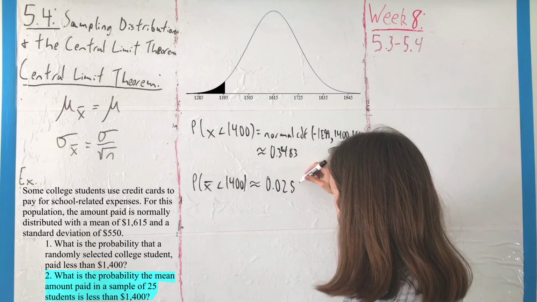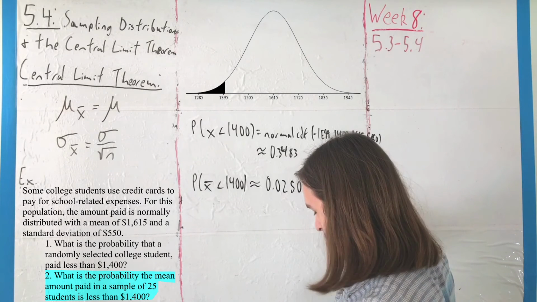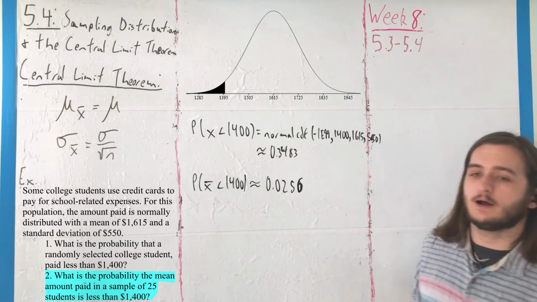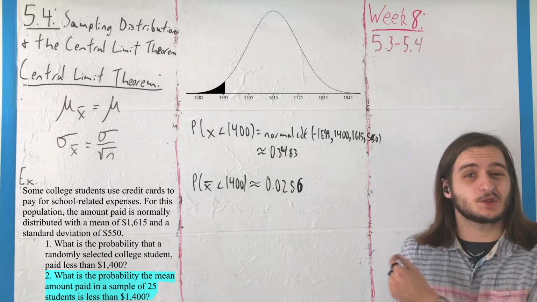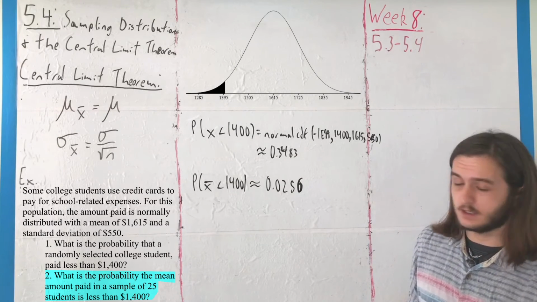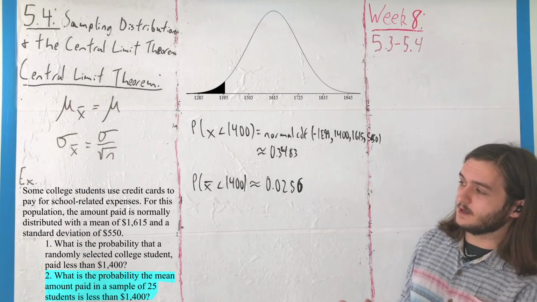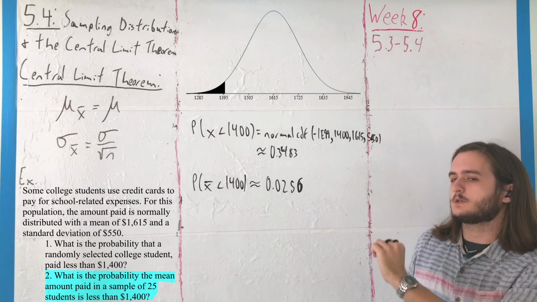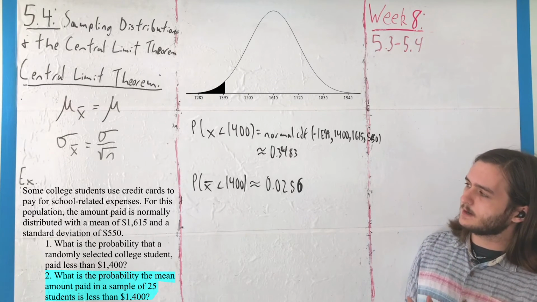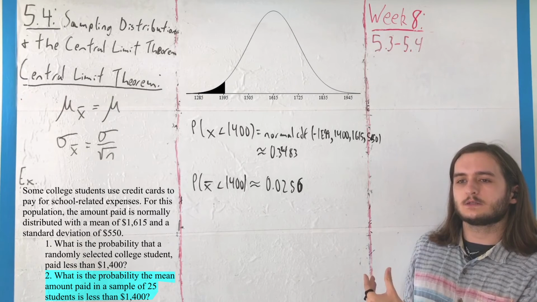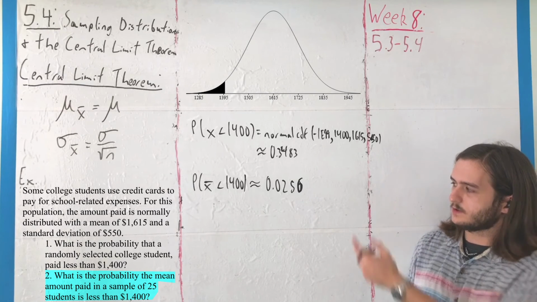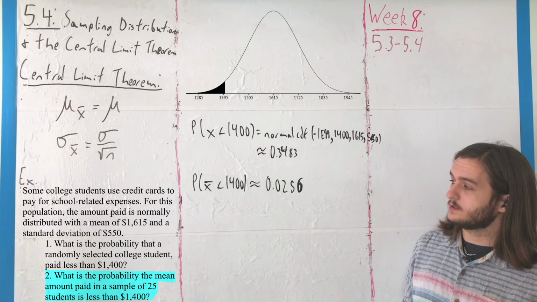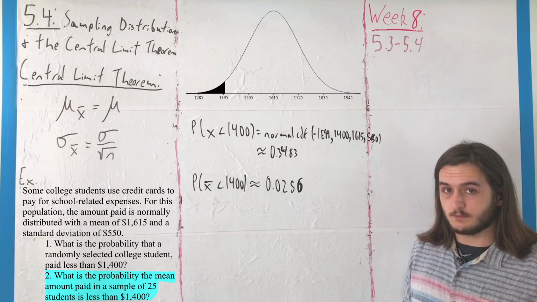Only about 0.0256. So you go from about a 35% chance to less than 3% by talking about mean behavior instead of single value behavior. Again, it's important to bear in mind here that when we're looking at these means, because we're taking into account a lot more information every time, a lot more pieces, there's a lot less variety, and as a result, these ranges get much more unusual. So these probabilities tend to get much smaller.